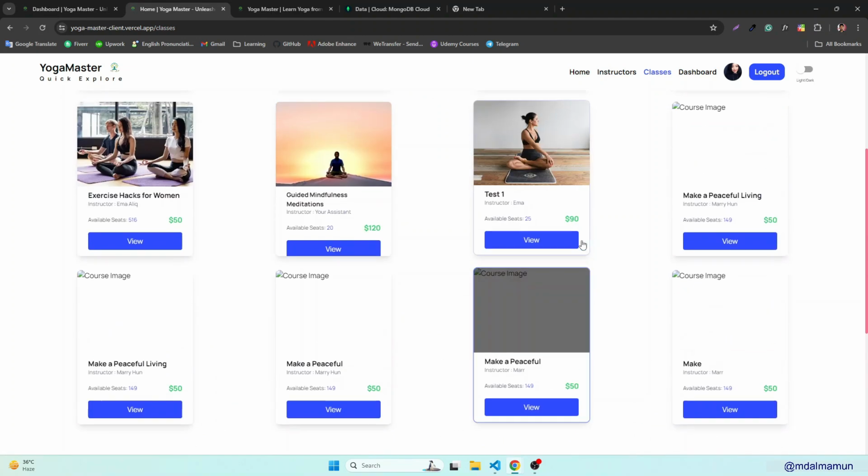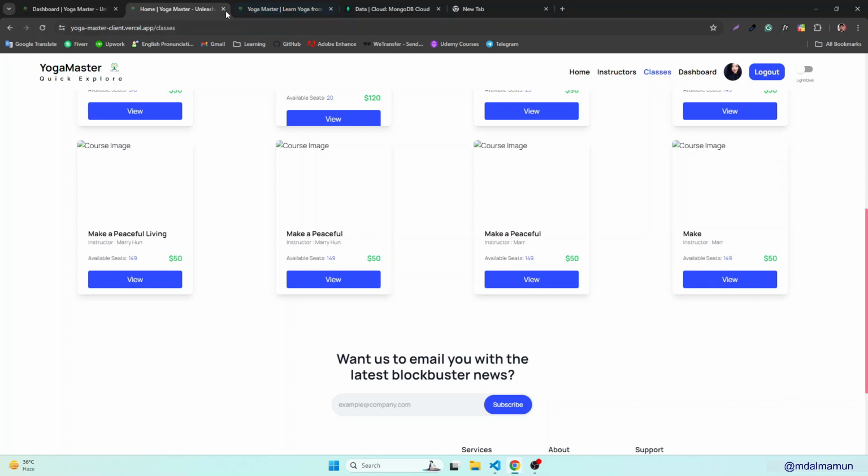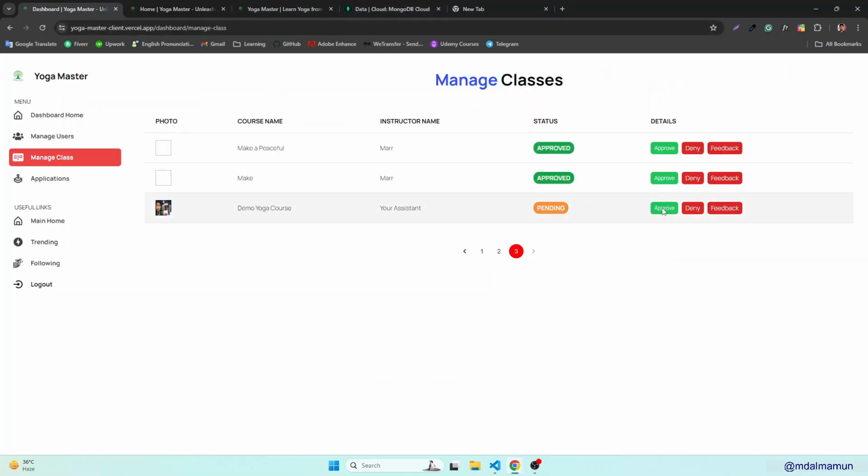and this class has no image actually. But what if I just make it approved? If I, as an admin, make it approved, wait, refresh it.